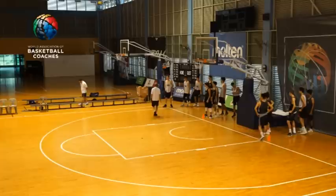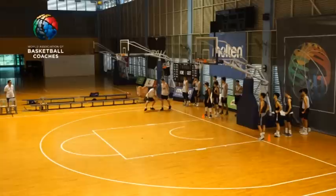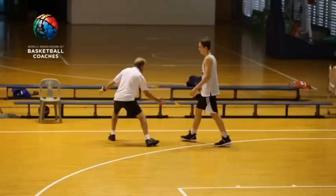So what we want you to do, if you're dribbling the ball this way, we're going to slide. And now he changes direction. We're going to drop step here, cut him off and go.